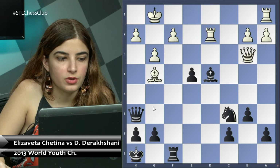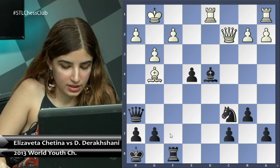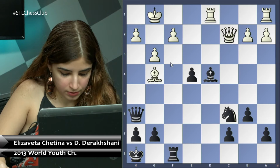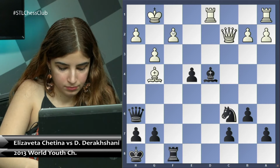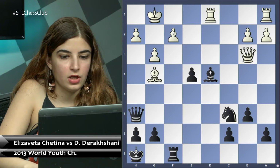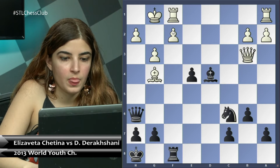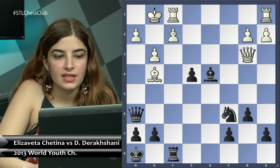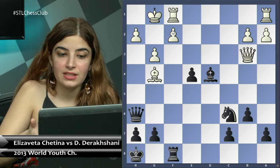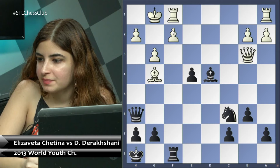Well, rook d2 can't work because of, well, oopsie, blunder. Queen c2 doesn't work because you again go over here. So that's why something like rook f1 can work. If rook f1, now there is, ooh, I don't want to say it. Alright, so it's interesting, and you can clearly see that black has a nice attack. So what do you want to do with black?